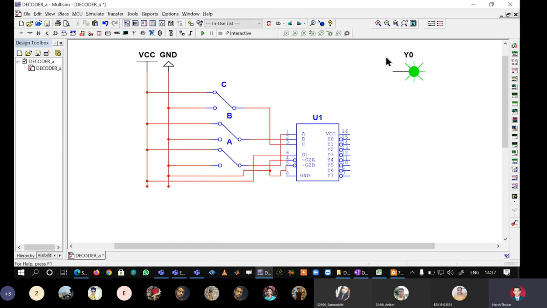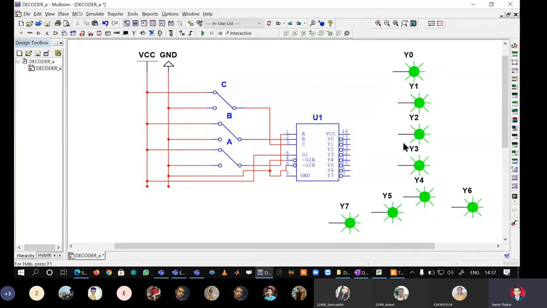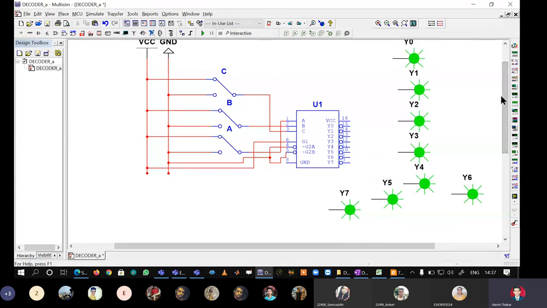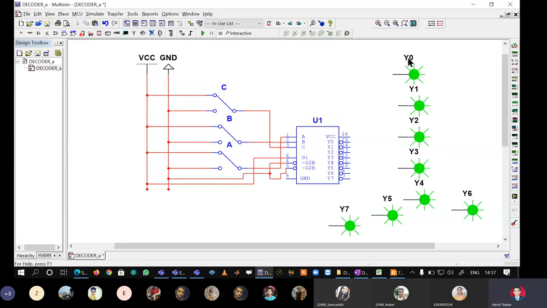Let me see what I get if I copy this component and paste it 7 times. See, great. Y2, Y3, Y4, Y5, Y6, Y7. Okay, so what I do is that I will increase the space by doing like this.